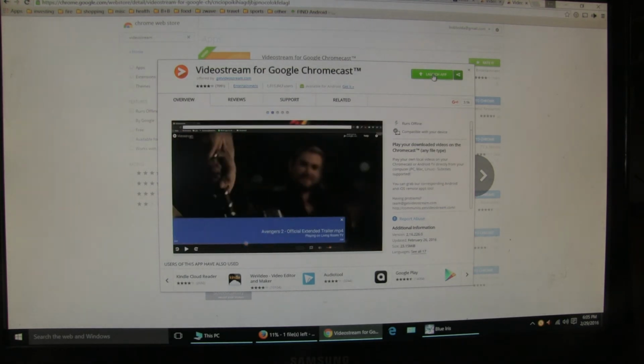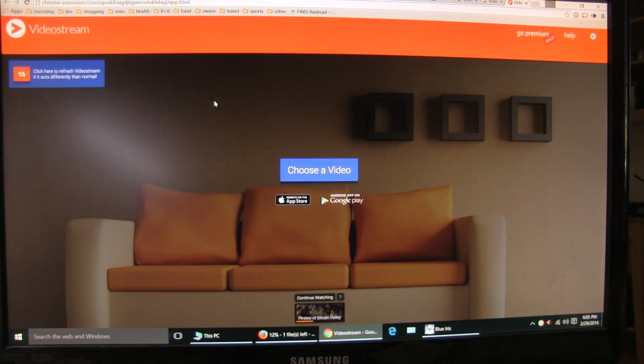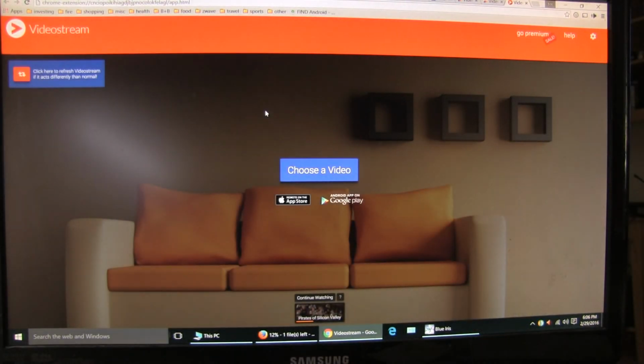When you launch the app, it'll ask you if you want to install. And once it starts installing, if it detects that firewall that I was talking about, which is quite common in Windows 10, it'll ask you if you want to download a little tool that will fix that firewall. Click download to download that tool, and then retry installing Videostream. This way I can select a movie that I might want to watch, and it'll show on the computer and on the TV.